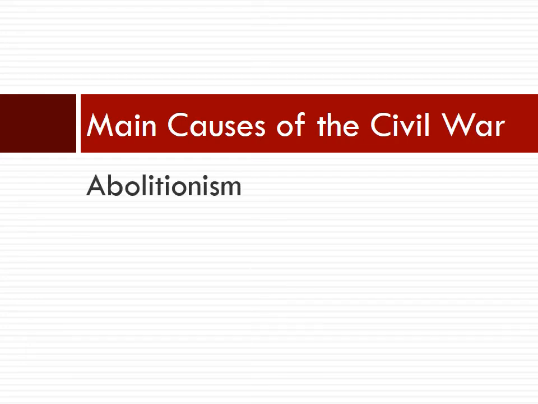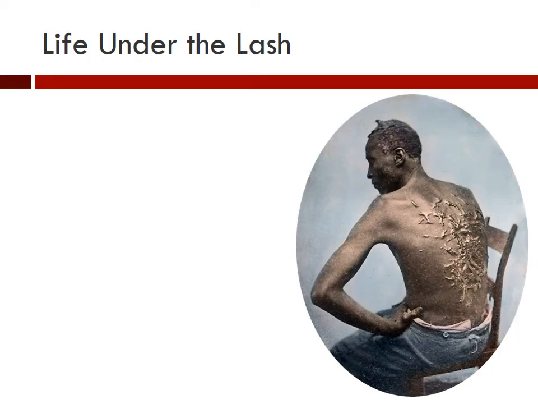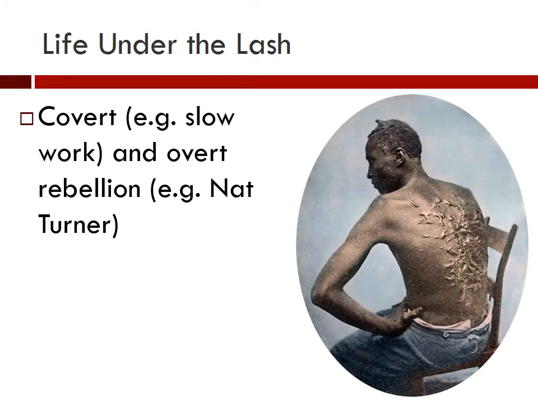Which brings us to our third cause, abolitionism, the people who are actively trying to end the practice of slavery in America. So we haven't really gotten too much detail into what life was like as a slave in America at this point. And as you can see from the picture here, it was incredibly brutal. We have talked about both covert and overt methods of rebellion. A covert method of rebellion was slow work, would be things like accidentally breaking tools, or "I'm too sick to work," or something like that. Overt rebellions like Nat Turner's rebellion oftentimes were dealt with and retaliated with much harsher rules and regulations against slaves. However, even the covert methods of rebellion could end up in very severe punishment.